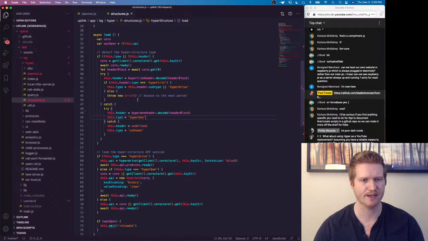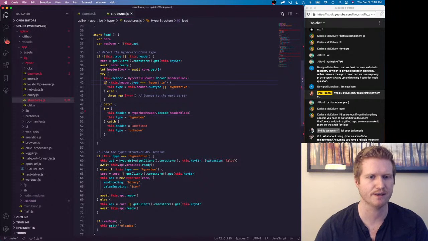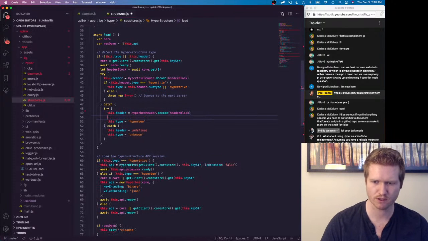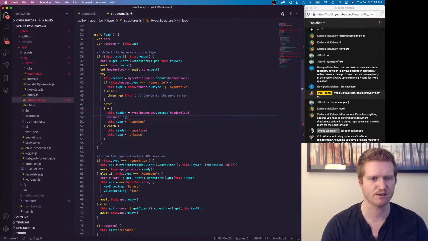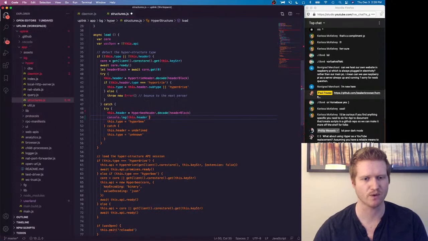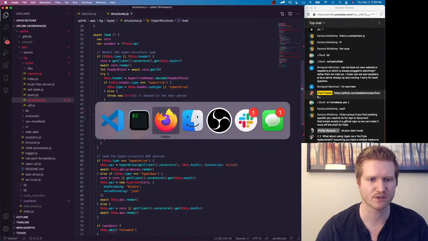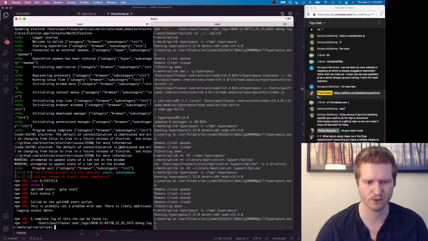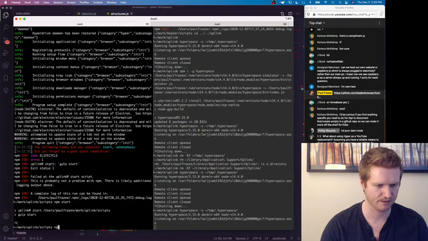I think what I need to do is have something similar to this right there. Is this type a hyperbee? And I believe it's called protocol in the case of the hyperbee header. Why don't we do a quick console.log and see if I can make this code a little more correct. See, this is the advantage of sitting and parsing through all your code. You find little mistakes like this.